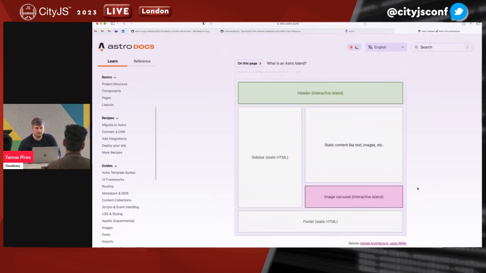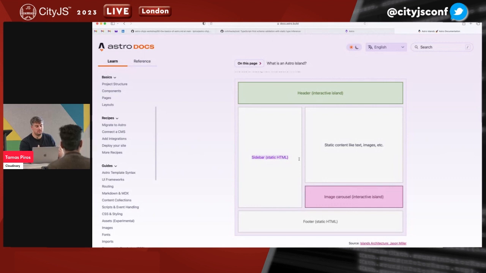Okay. So think again about components: header, sidebar, static, footer, etc. You can now determine which of these components will actually require JavaScript. So for example, if you have the image cover, which is going to be an interactive one, you could say, only load the JavaScript for that when it's part of the viewport, when it's visible. Otherwise, for a sidebar, do you need any JavaScript? Probably not, because it's just a sidebar.